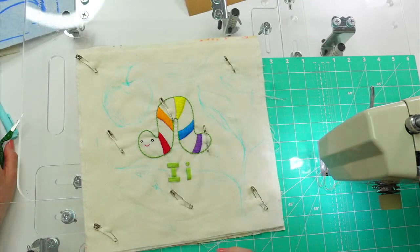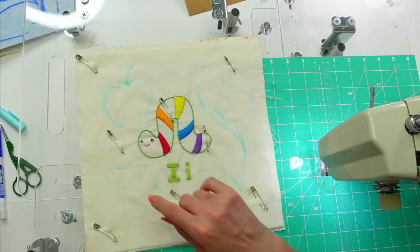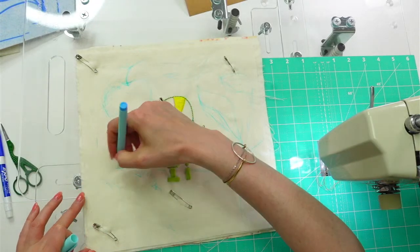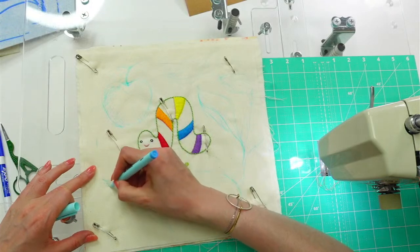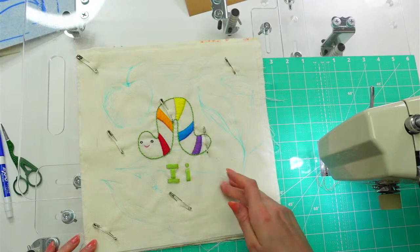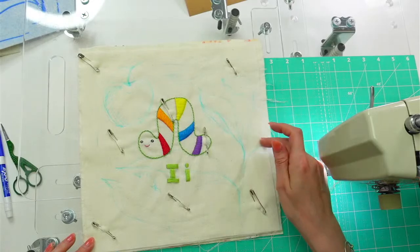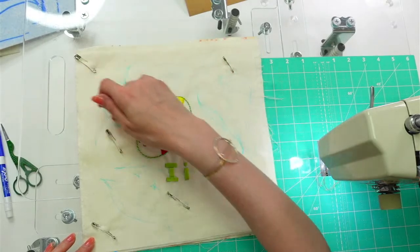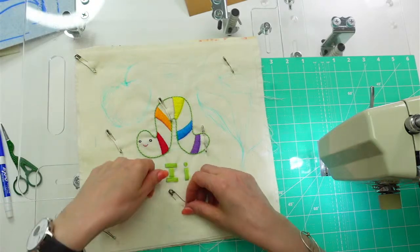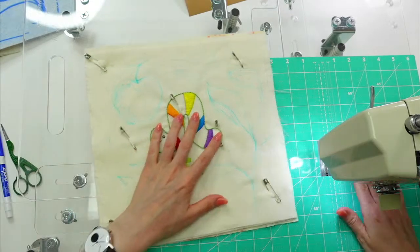So I am going to just follow this line. So I'm going to start down here. This should maybe go off a little bit more. Now I'm getting picky with the design. This should maybe go off a little bit more so it's not stopping at the same point. Okay, we're going to start down here, and then I'm going to come over here. We'll do this leaf with all the little chomps in and whatever. Then we'll come up and do some of this stuff and work our way over to this apple, and we'll end with all this cross-hatching and stuff in the apple. Okay, plan made. Let's do it. I like it. Okay.